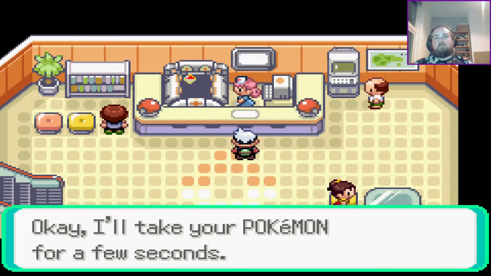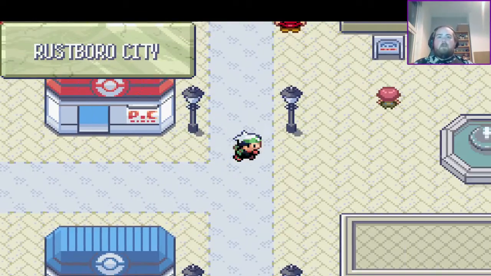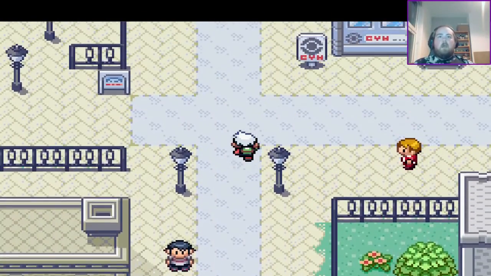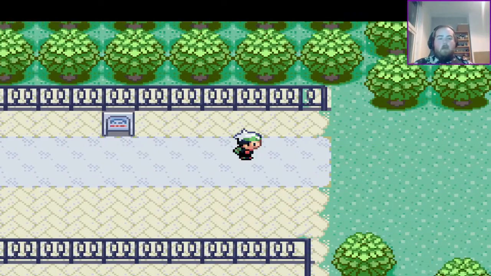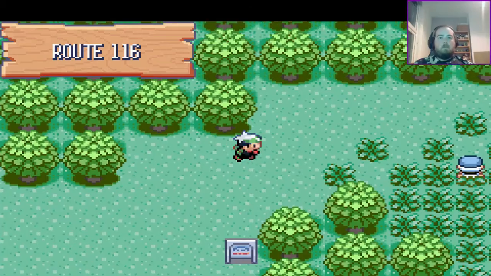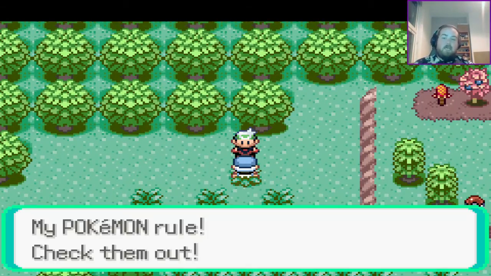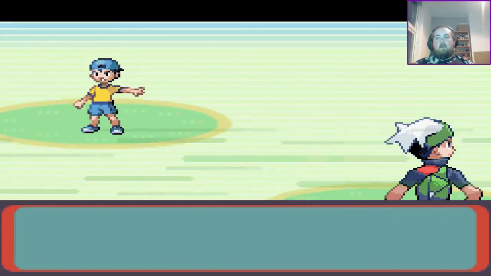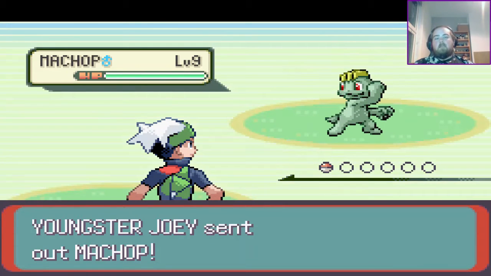Which we are going to do the little bit of story north of Rustboro first, and then we'll come down and we'll give that gym a go. Just because I think Roxanne, who's the leader, has got a level 14 Cranidos. And we're only level 11, so if we didn't get someone particularly good against her, that could spell the end of our run. So we'll just do this little bit up here, hopefully get a few levels up here, then we can head down to the gym.